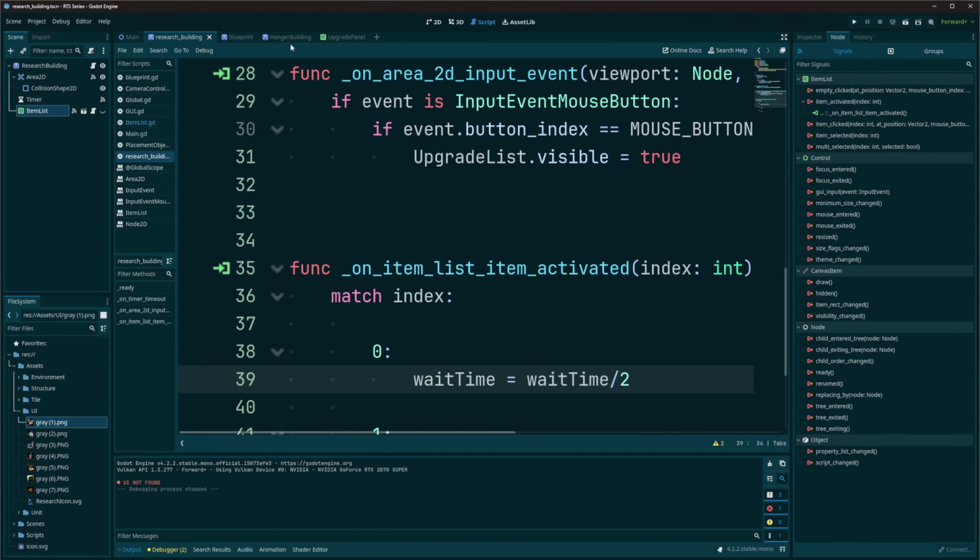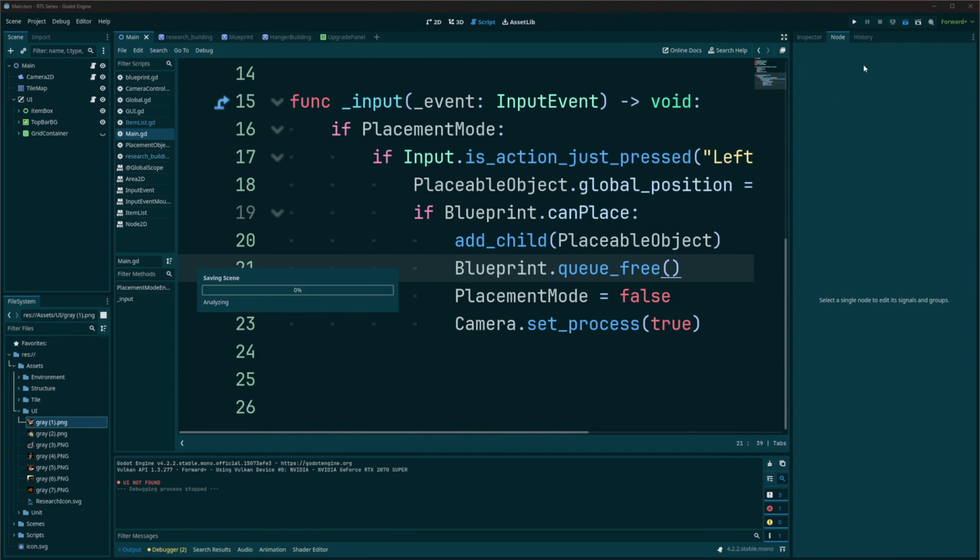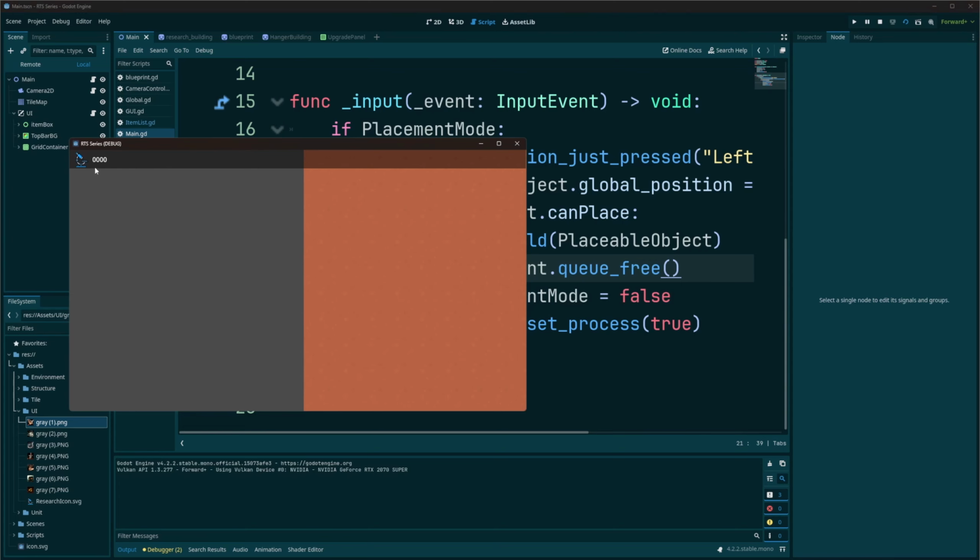The question is, are we going to be able to do this multiple times as well? So let's go into our main. Let's bring up our building, grab our research, place it, click on our research, and it's not showing up. Okay. So we're going to have to take a look at that as well. It's because it's all the way down there. We're going to have to change where that's spawning in, but if we go ahead and activate, we can see the points that we're gaining at the top. It's pretty slow.